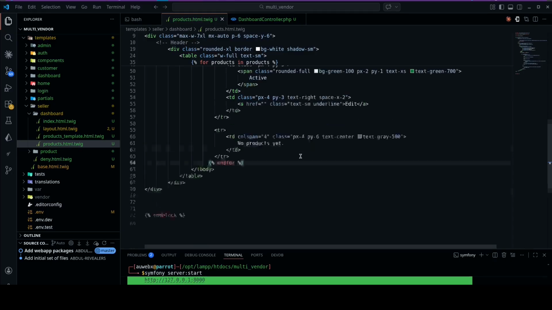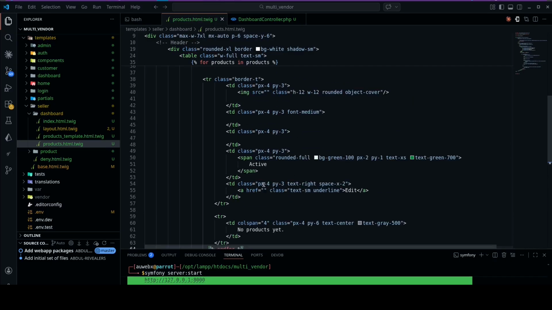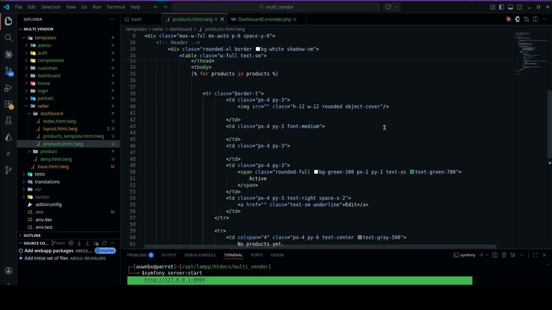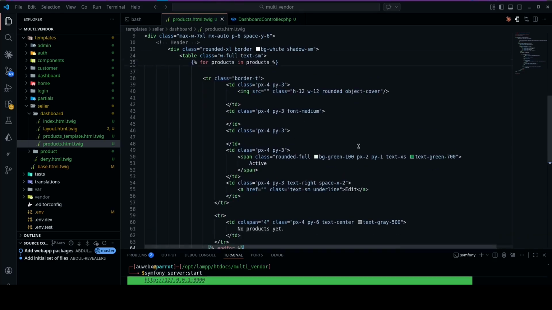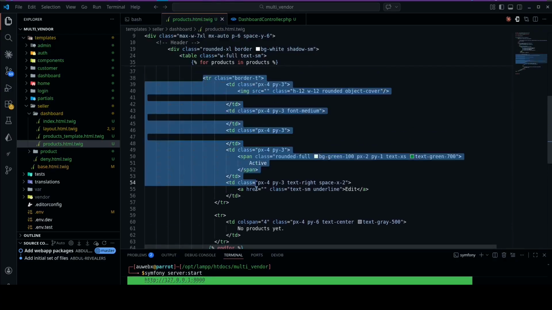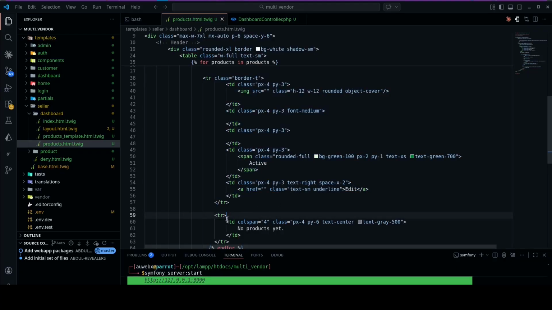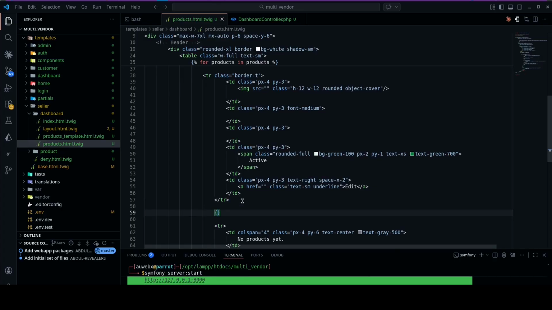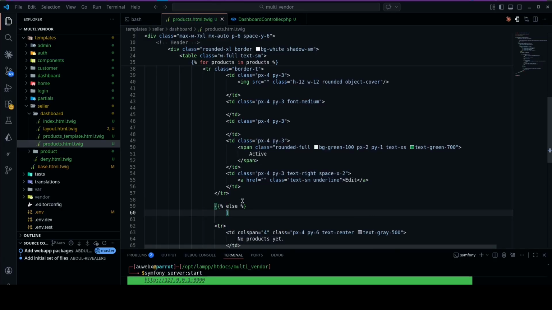End for should be before the table body. All right, so now we are going to have 2 conditions. If there is a product, then it will display this table row. It will loop no matter how many products we have. Else it will display this. So we need to add the else below here like this.